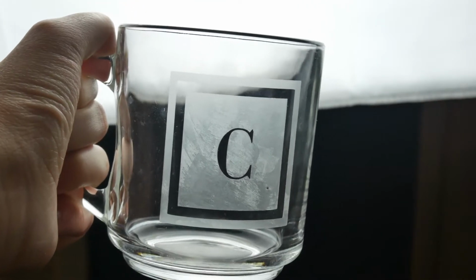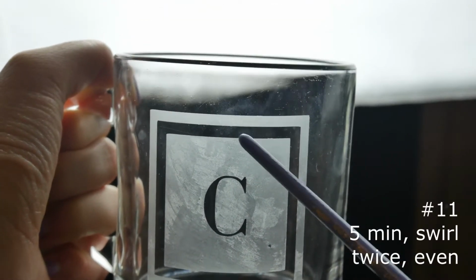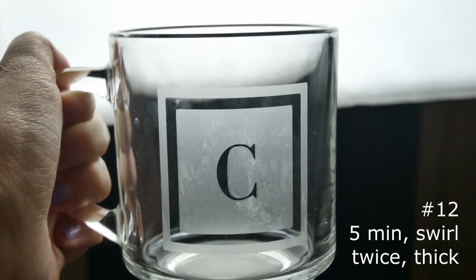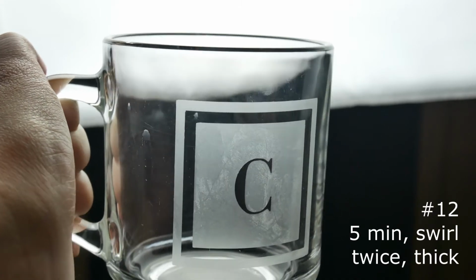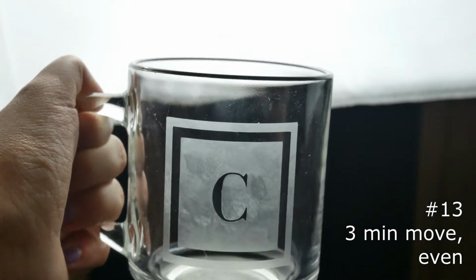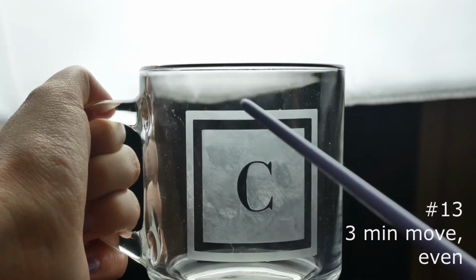Now we can look at the results. So here is my test 11, which was the 5 minutes with 2 points of movement. In this result from test 12, even with the thick coat of Armour Etch, this is still a relatively uneven etching job. And for test 13 as well, with the favored method of constant movement, it's also very patchy. I mean, all 3 of these test runs were patchy in their own way and uneven in their own way, but overall just means back to the drawing board.